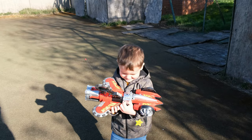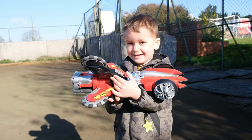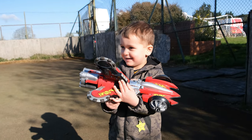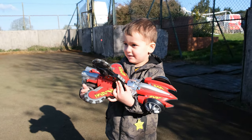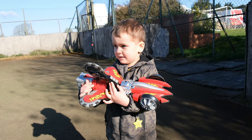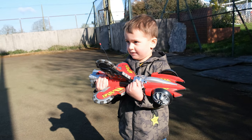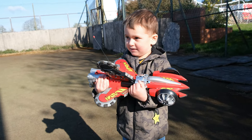So I've come out today with my little pal. You excited, Sam? You gonna test this out for us? Now, I wasn't much older than Sam when I used to play with this, so I thought it'd be a good idea to see what my son makes of it, because it is a toy at the end of the day, it is a kid's toy, so it'd be interesting to see what he makes of it.